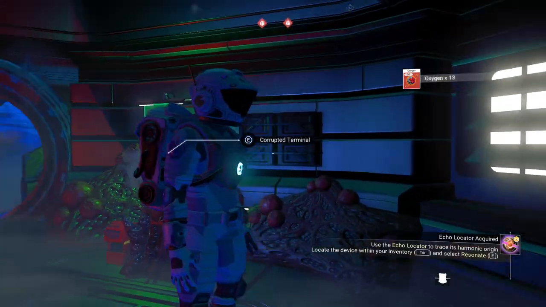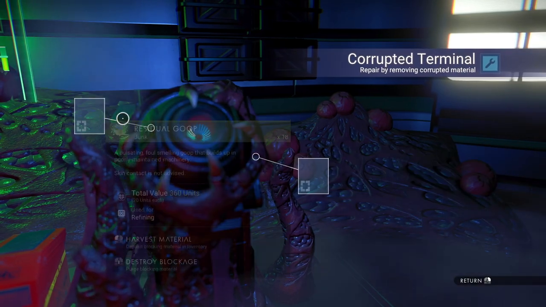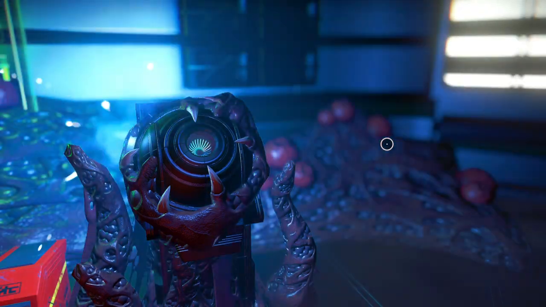Anything else on these walls? No. Okay, go to the terminal. Get rid of the residual goop. What does it have to say?